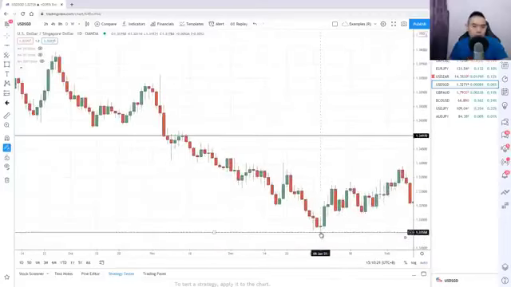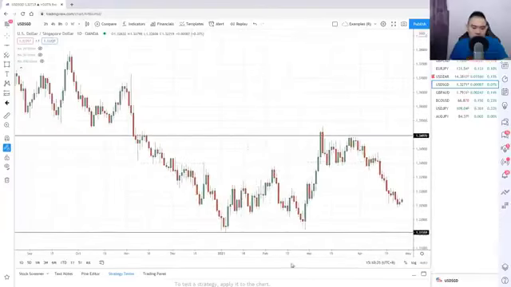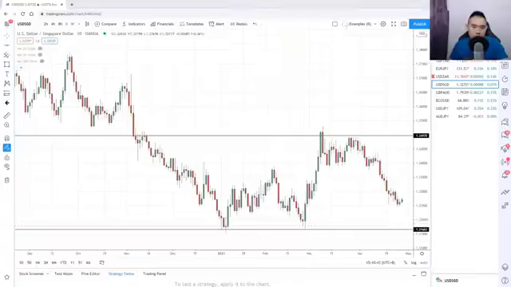But why don't I want to do that? Because I mentioned earlier, I want to get the most number of touches. If I draw at this extreme point, I will neglect this low over here, and I don't want that. So let me shift it up slightly higher so I can also take into consideration this low. So I have 1 touch, 2 touch. Make sense? Same for here. If I were to draw at this level, I have 1 touch, 2 touch, and 3 touch.